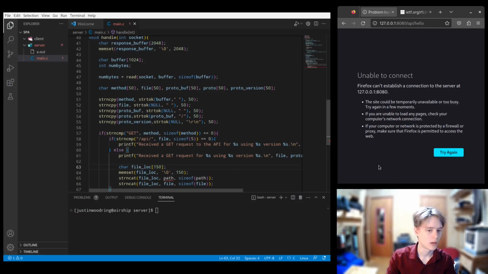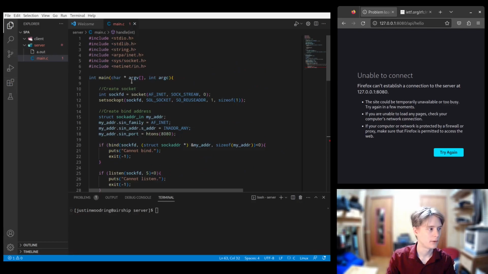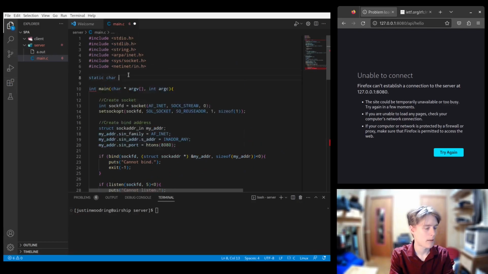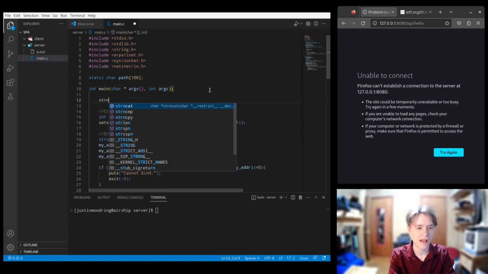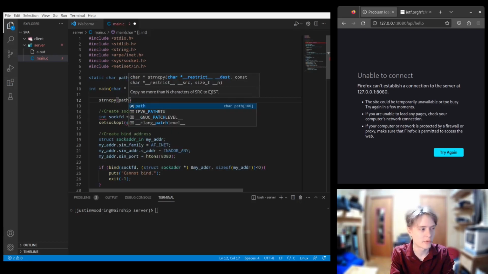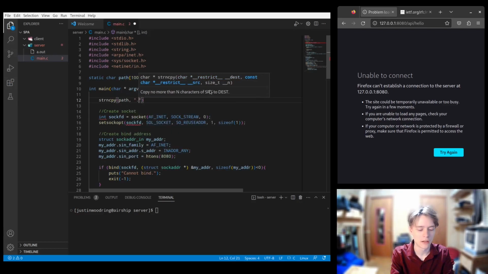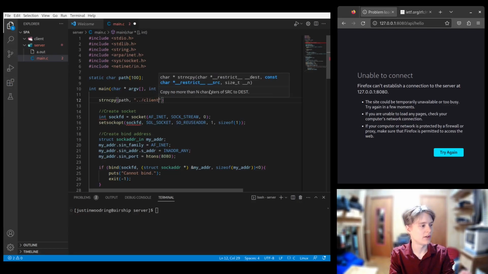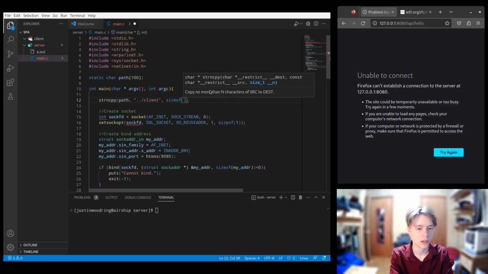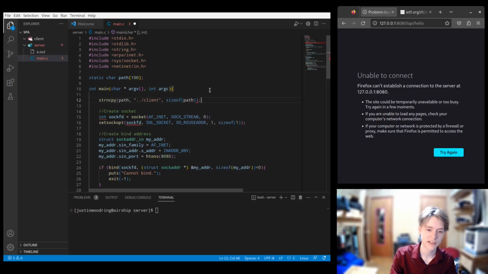So go up to the top and I'm just going to create this little thing called static char path. Boom. Simple. Problem solved. And again, doing it that way, I'm not advocating static code by any means. Most of the time people consider that a code smell. Don't do that typically. But this is a simple application, and doing it this way means that it is easy for us to access at any time. Basically makes it global.